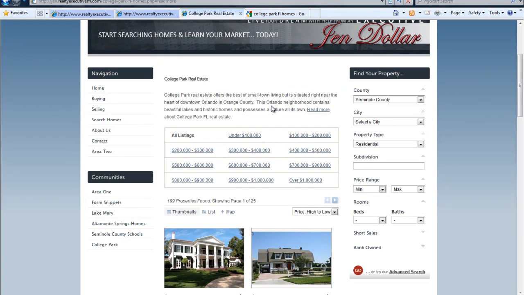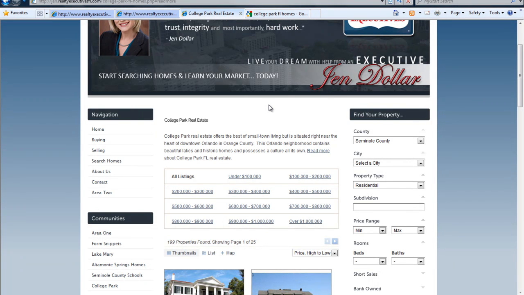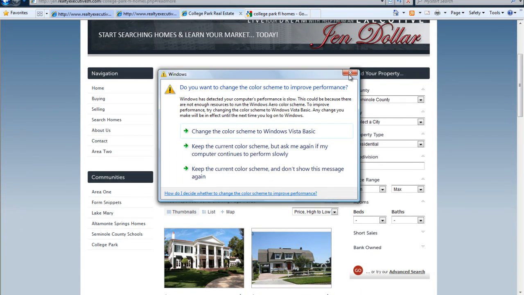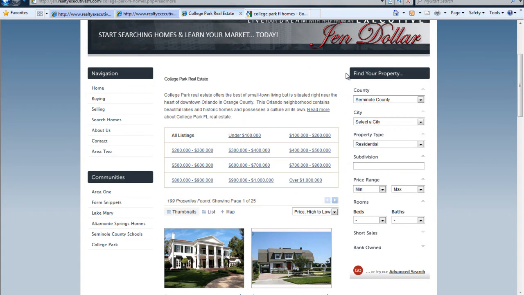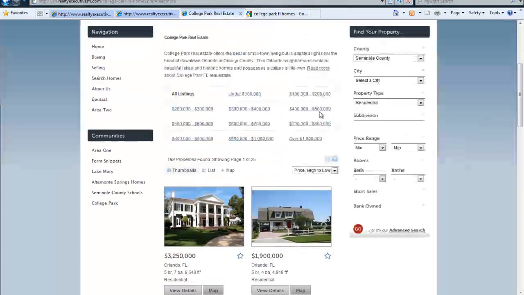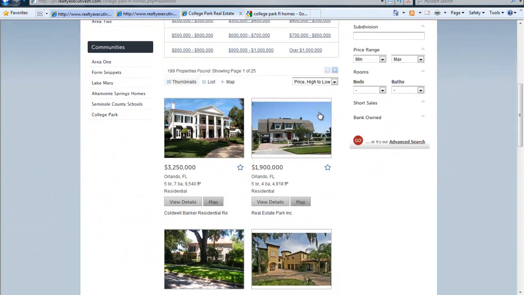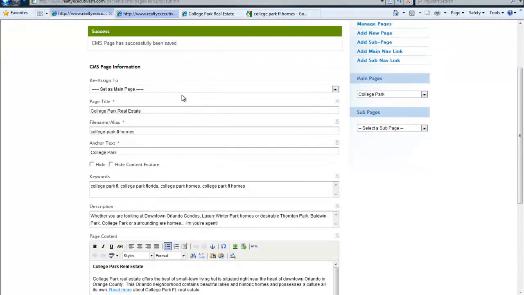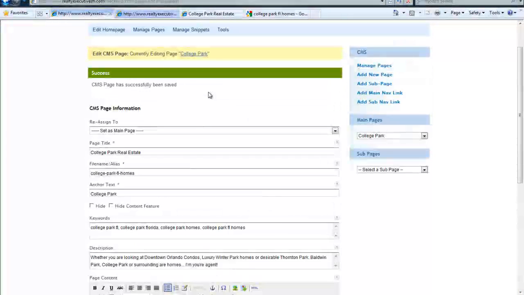You want them to be able to see that there's houses to look at immediately, because there's a large group of your potential leads. They don't want to read this stuff. They don't want to get into it. They want to just look at houses. So by creating a page like this, you're kind of catering to all of those groups by giving them the option to do these things. So if you got this far, you've got yourself a nice landing page, and you'll be able to duplicate this, not just with College Park, but any of your areas you want to cover. And just keep at it, and you'll have tons of them before you know it.